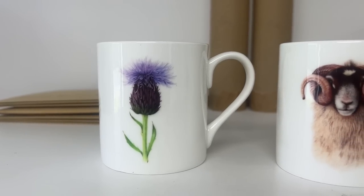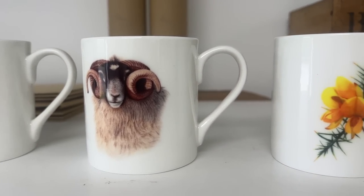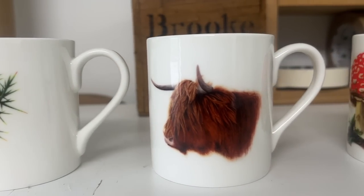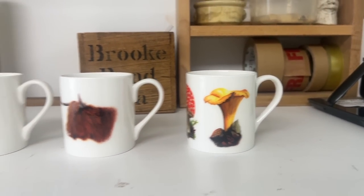I'm also very excited about something else that I'm gonna be putting on my Etsy store, which is some She Walks, She Paints mugs. I've had to get them printed by an external company because obviously I don't have the facility to print mugs in my studio yet. Maybe someday. I have done 5 different designs. There's my thistle, Culloden thistle. There's a Scottish black-faced sheep, which is one that I found and photographed in Glenbrittle. The gorse, which is one of my favourite paintings that I've done. The Highland coo, found and photographed here on the Isle of Skye. And I've done the 3 wild mushrooms from the Scottish Highlands.